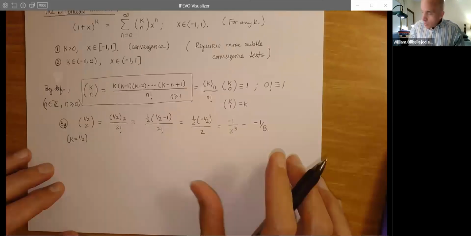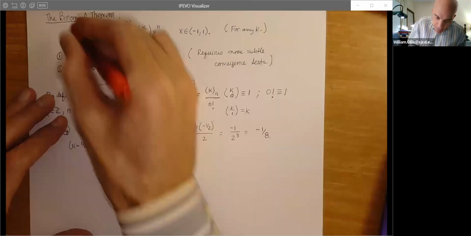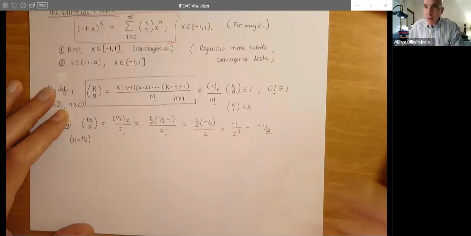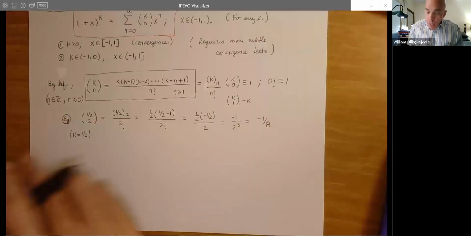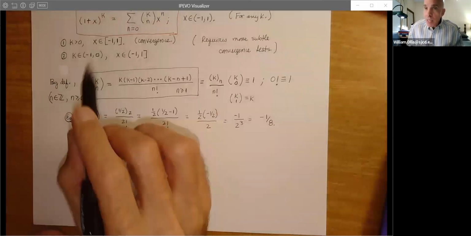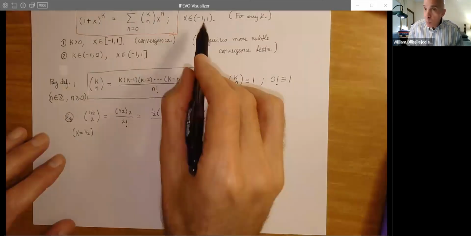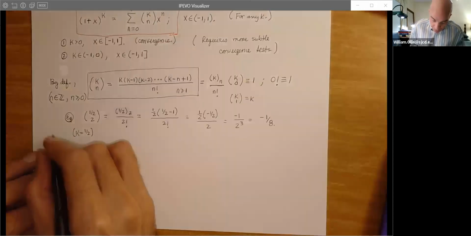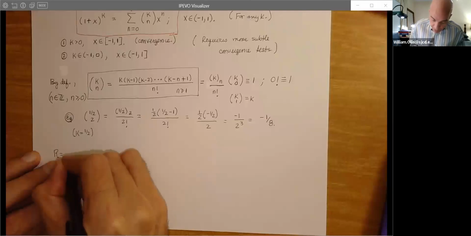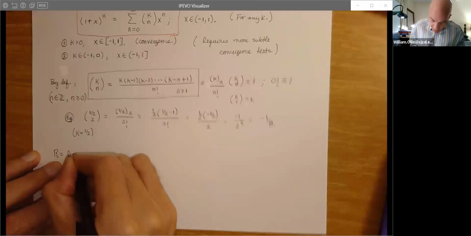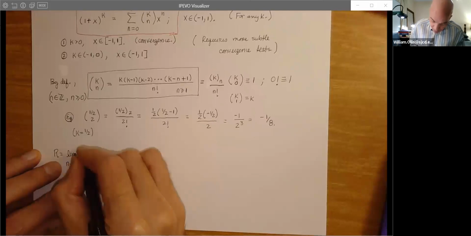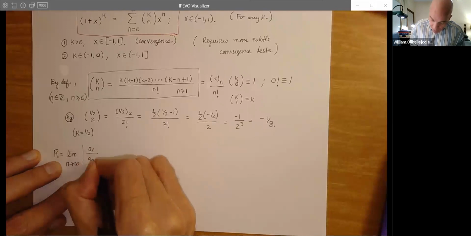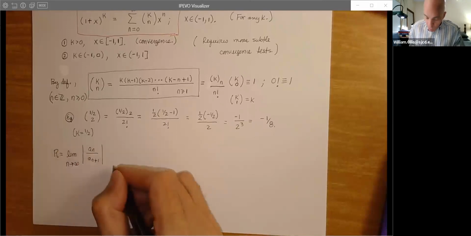So now what we want to do, before we actually use this, is prove that this is actually valid. So first we want to compute the radius of convergence. We need to verify that it's 1. I mean, we're told it's 1. So here we'll say R will just be the limit as n approaches infinity of a sub n, just like you did with the power series, divided by a sub n plus 1.